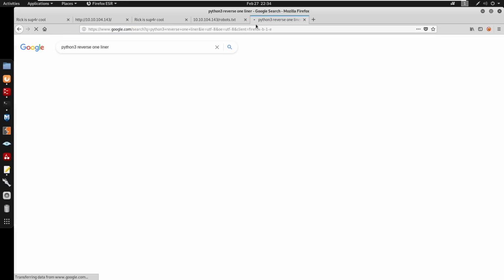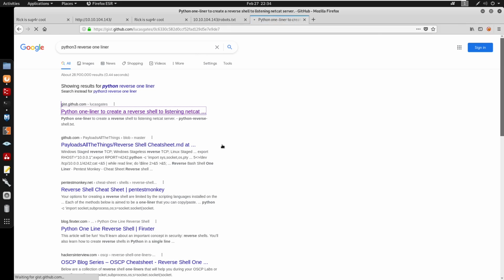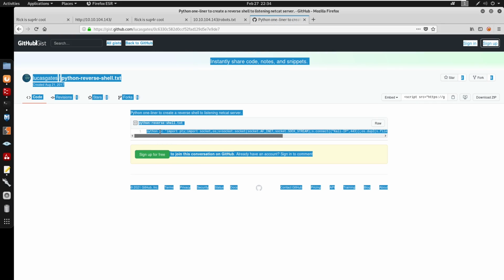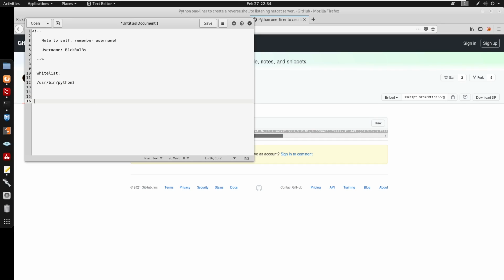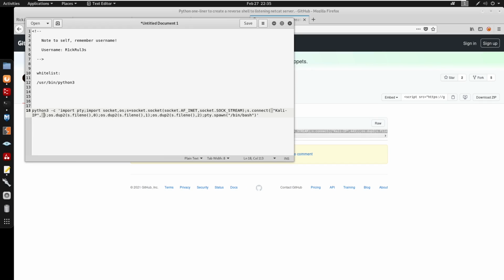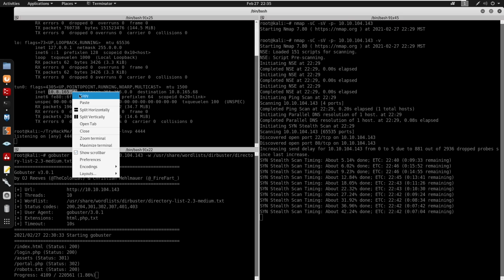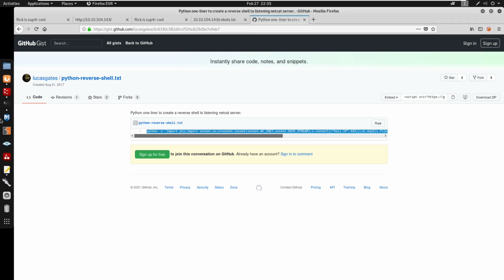Looking at this, we can go under here. We do have a Python one-liner, so I'm going to edit this under my notepad or leafpad. We're going to change this to Python 3 since this is going to be executing Python 3. We do have the port, which is going to be run on port 4444, and we're going to connect on my IP address. Looking back over here, we do have 10.0, which is the IP of the VPN.